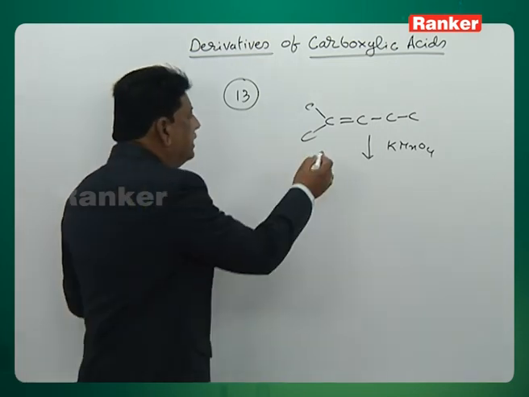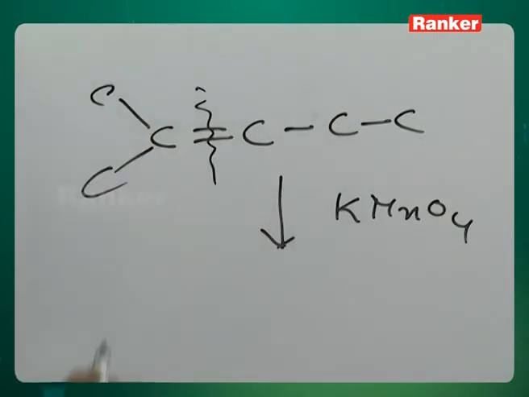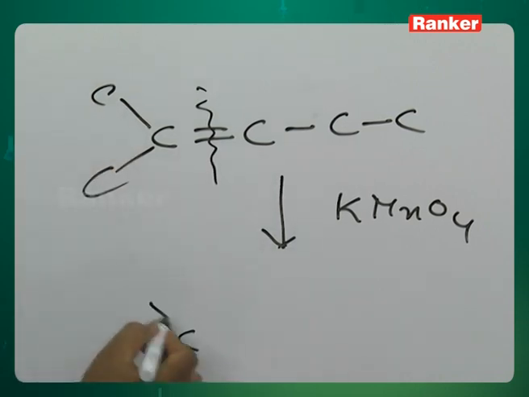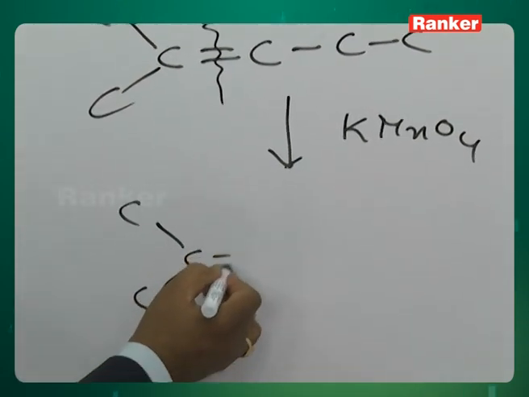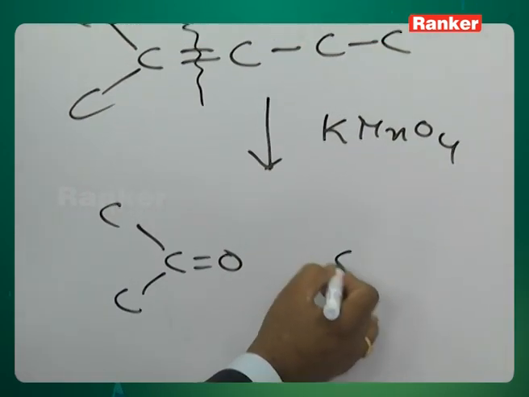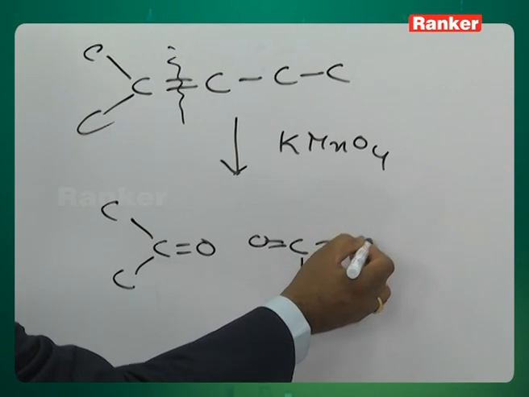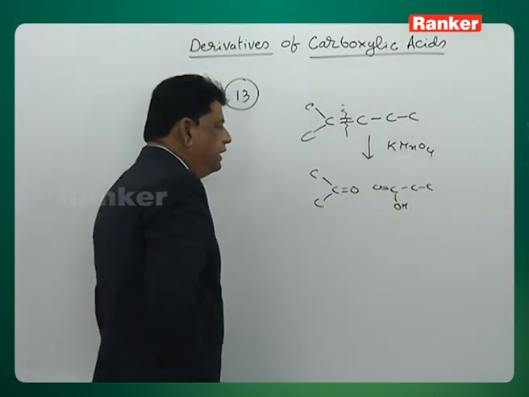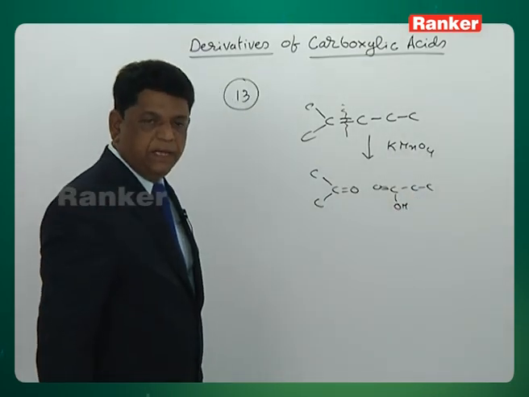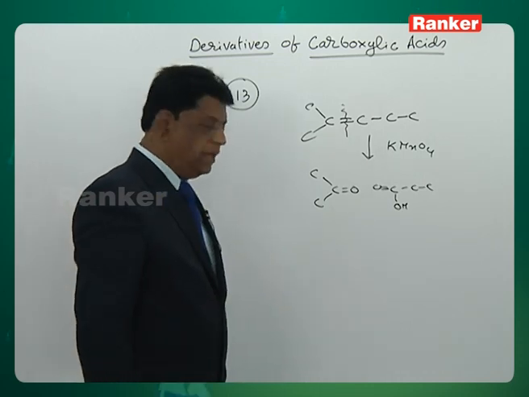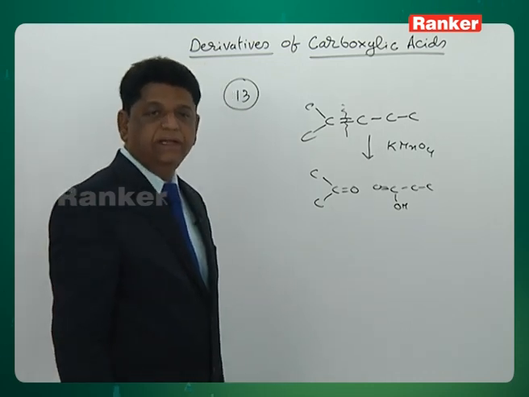In this reaction, the molecule cuts into 2 pieces. If two substituents are there, then it will become a ketone. If only one substituent, it will become a carbonyl compound, which oxidizes to acid. Actually propanaldehyde will be formed, which in turn oxidizes to propanoic acid. So, therefore, the combination acetone and propanoic acid, that is the right answer.